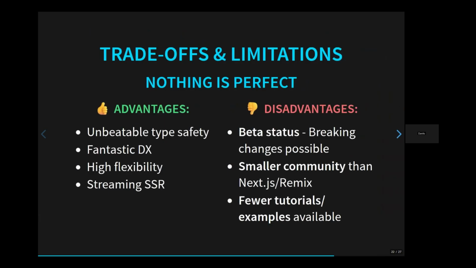For me, right now, the disadvantages are, of course, that it's not production ready right now. It's still beta. Things can break. The community is small, but growing quite fast. Also, demos and tutorials are available, but as soon as something is changing from beta, because of the beta status, they are often quite fast outdated. But this didn't stop me from using it, and I really like the experience I have as a developer where I just write my code and don't have to think, okay, how do I get the data from A to B?